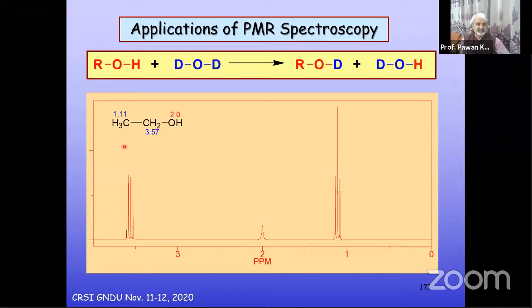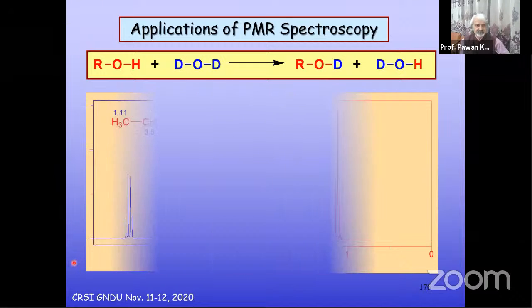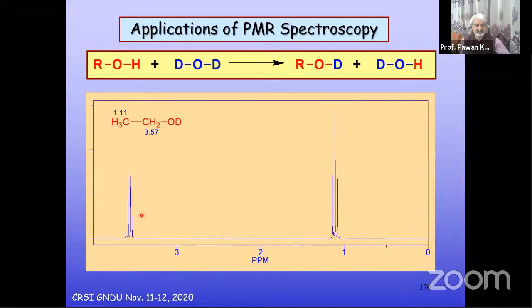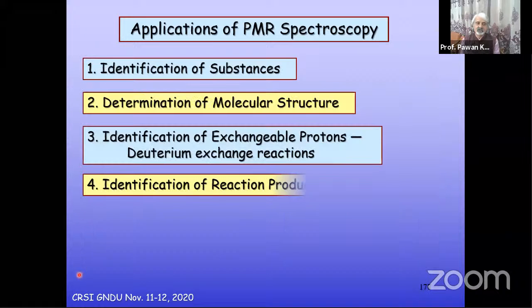For example, this is ethanol. In case of ethanol, you see we have a quartet, a triplet, and then a singlet due to this OH. Now, if I add a drop of deuterated water to it, what would happen? I'll have an OD here, and then I won't get a signal due to OH or OD. So instead of 3 signals, I'll have only 2 signals. That would immediately tell me that I have an exchangeable proton in my system. If the OH group is not there, let us say instead of that OH there is a CH group, then in that case the third signal would not disappear.